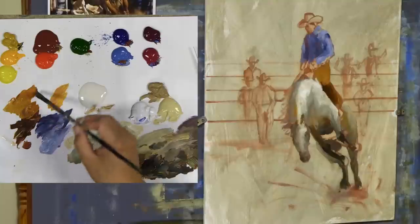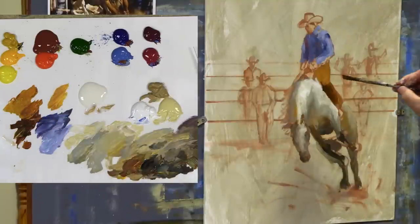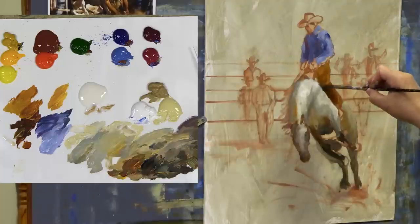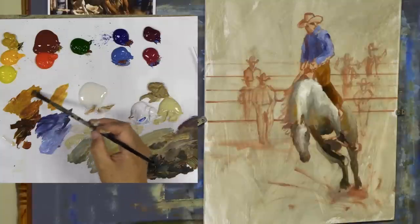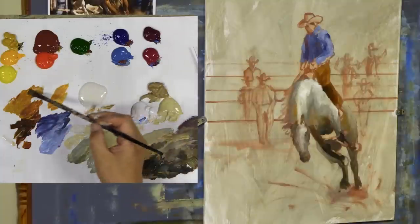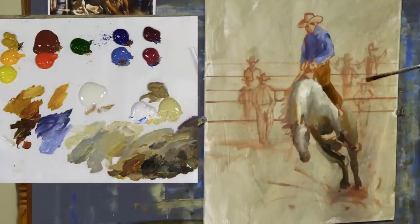That's called optics. And so if you hang your painting in your house and you feel it looks a little flat or lost some of this interest, you blended or worked out your colors too much. You need to leave a little bit of difference in them so that you can create some different optics. So that by the time you step back, the painting still has interest because the tones are a little further apart from each other.